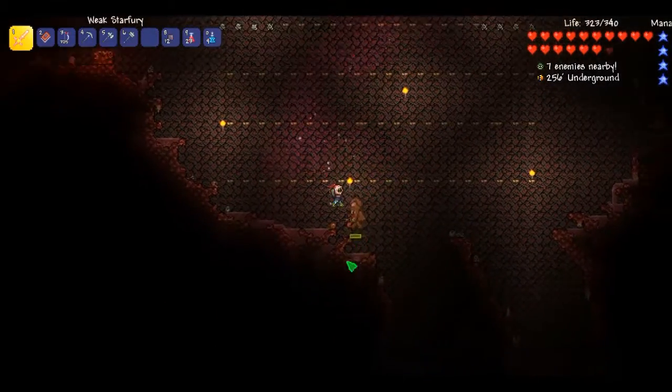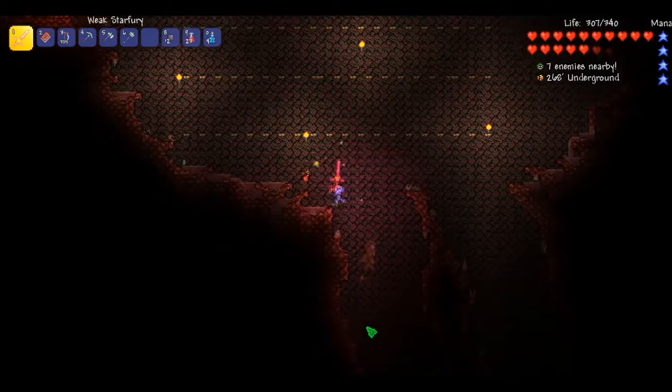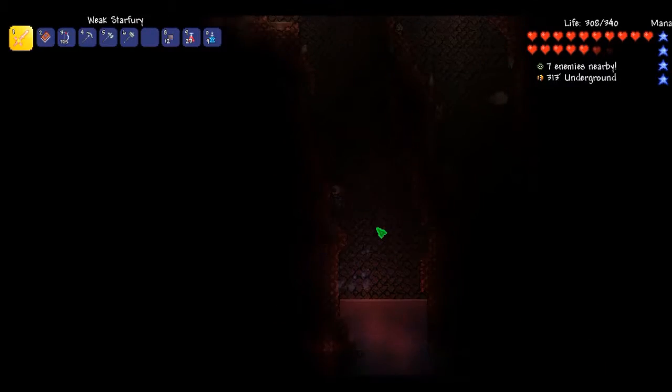Get rid of the face monster. Let's go. Yeah, you fall down that hole. I will as well. Let's go. No. Oh, no, this wasn't a good idea. Oh, there we go. Out of the water.